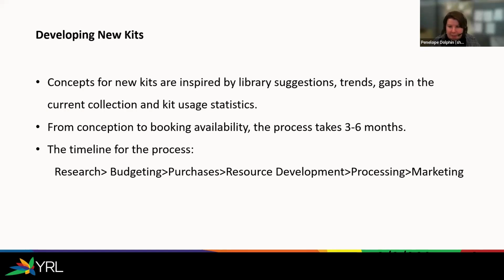While we are waiting for items to come in, we'll work on resource development. So that is the resources that support the kit, the resource list, which looks at more research on how to use items, program ideas, and background information that should be shared with the kit. And then the other paperwork that may travel with the kit, like the inventory. Processing is when we put the kit together. So we create a bib and item record for it so that the CRS team can check it out. We pack the kit in a bin, make sure it's travel ready, and add all its information to the intranet so that it is ready to be booked.